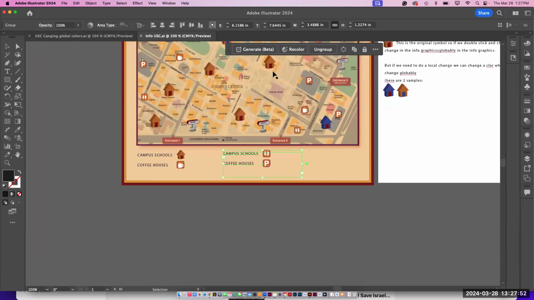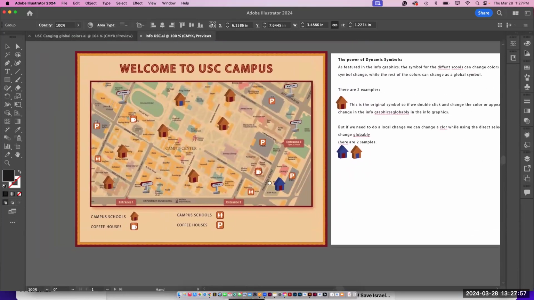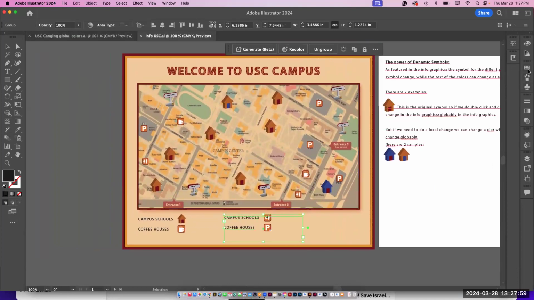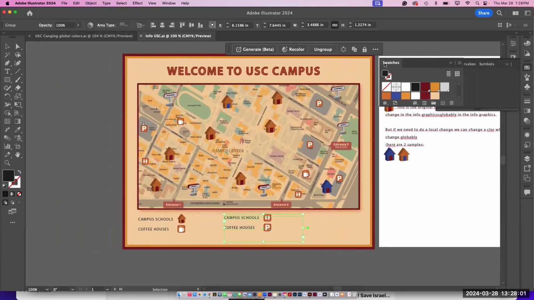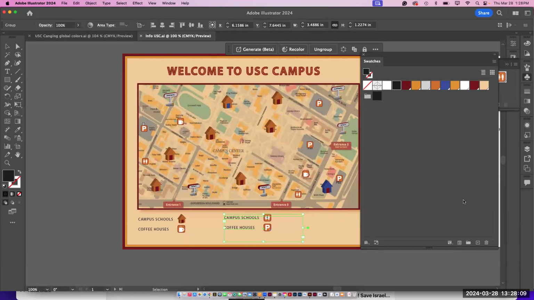If I'm going to go back here, and then I'm going to zoom into it, and I'm going to go to my swatches, I can see that these are the colors that I used to create the icons over here. And when I created it, I made it global.